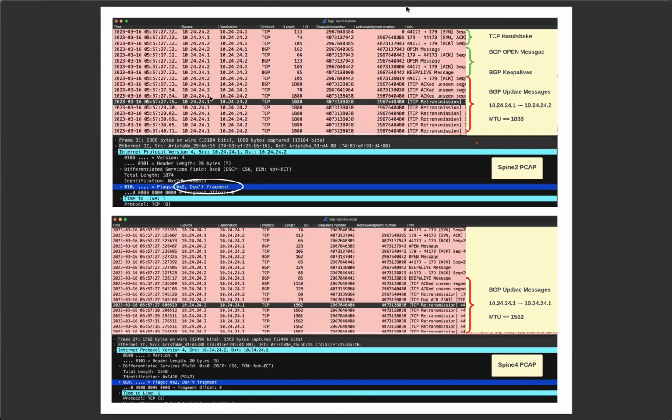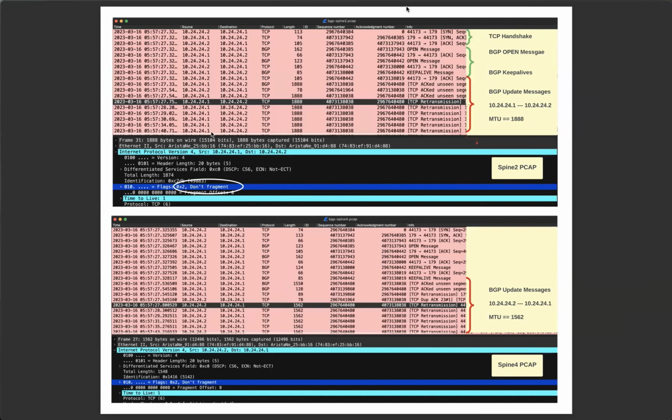We can see that all of the updates that Spine 2 generated that were destined to Spine 4, if you see in the bottom PCAP, they're not actually seen here. And conversely, whatever Spine 4 has been generating that's destined to Spine 2, if you go back up, it's not seen here. So this makes me suspect that perhaps the transit is dropping the packets. And this might be forcing us to withhold the keepalives, which is ultimately taking down the BGP session.